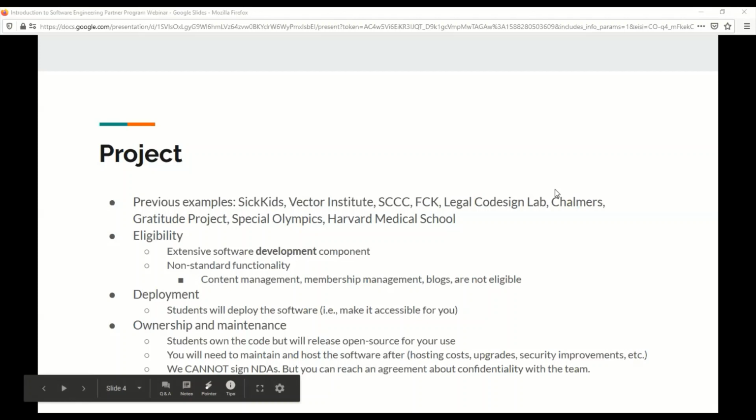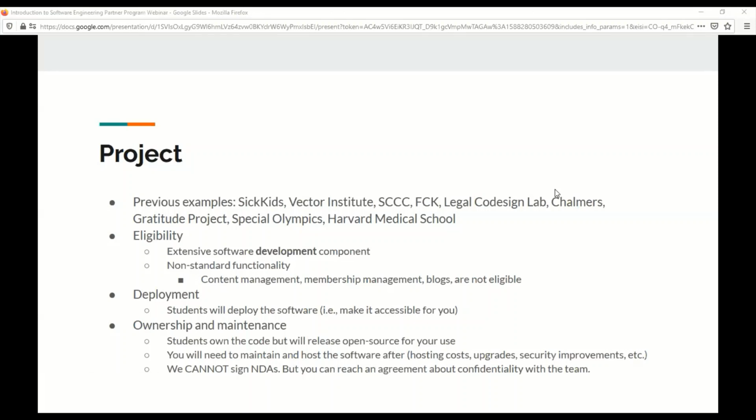I have a question. You mentioned the hosting. Can the student actually set up the hosting environment, or do we have to set it up for them to deploy? In many cases, what we ask the students is to deploy it on an instance, and they usually deploy on Heroku, if you know what that is, or AWS in some cases. So you will have an account running, you will have a server running your project.